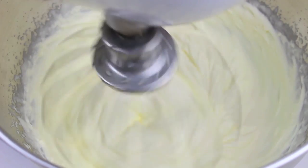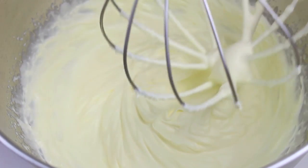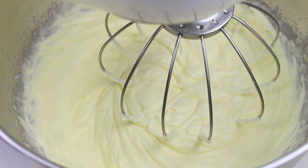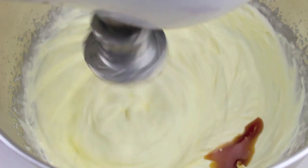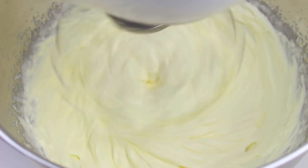It is now nice and fluffy — when you lift it up you get that peak. They call it soft peaks; that's exactly the consistency you're after. As this is the first layer I'm going to leave it as white and make it a vanilla flavour, so I'm adding about a teaspoon of vanilla extract and just quickly mixing it through until combined. And that's all we have to do for that layer.